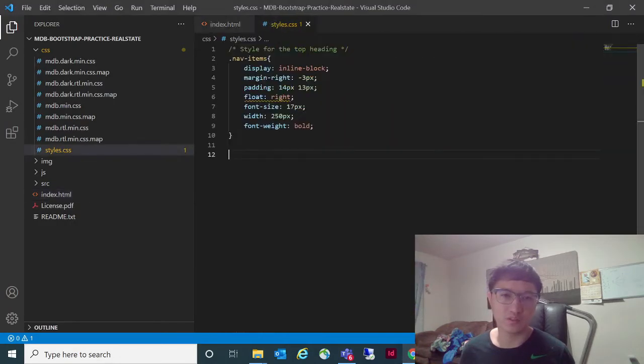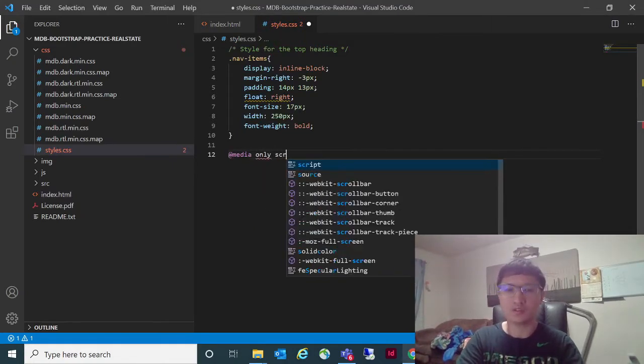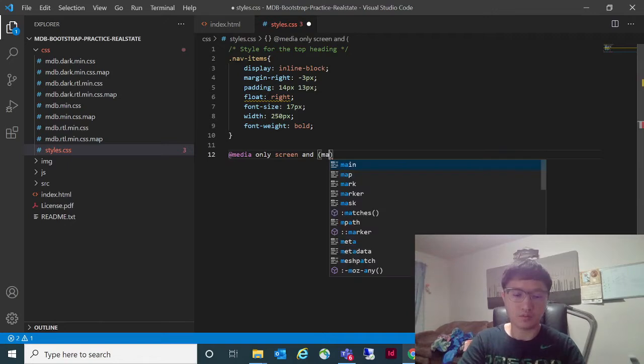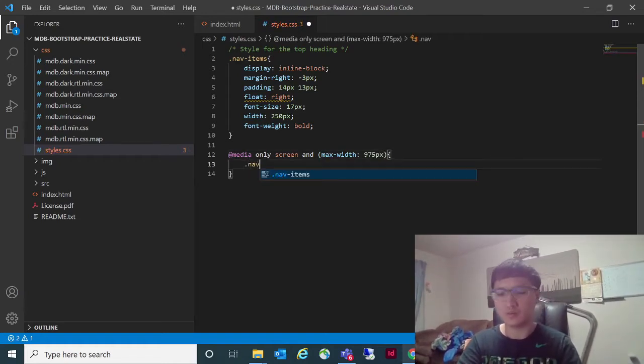So let's deal with that big logo and add some media queries: media only screen and max width 975 pixels. For anybody who doesn't know, media queries are what you add if you want to make a website that's mobile friendly.